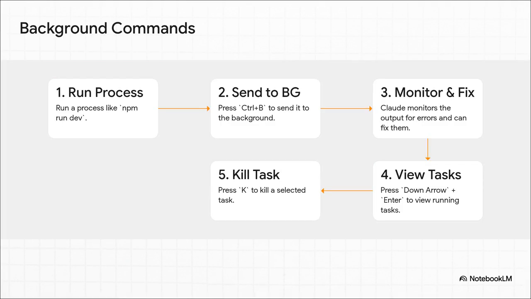And speaking of long-running tasks, Anthropic has released an official feature for this, background commands. So now you can run a process, say a development server, and then just hit Control+B to send it to the background. And the best part? Claude keeps an eye on the output. So if an error pops up, you can just ask it to check the terminal and fix it.